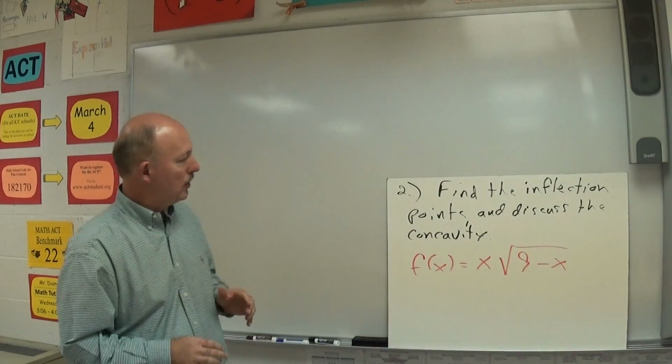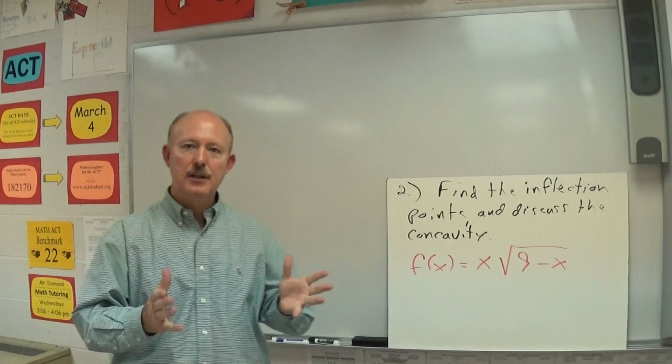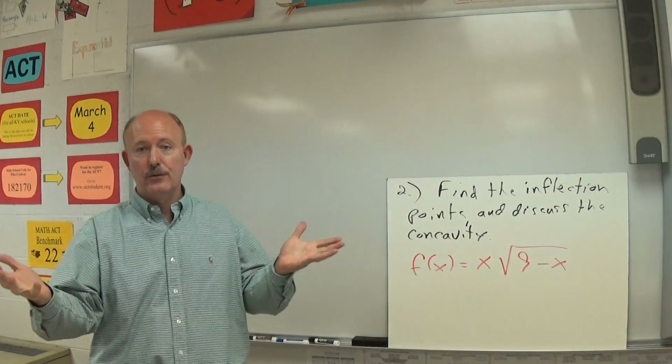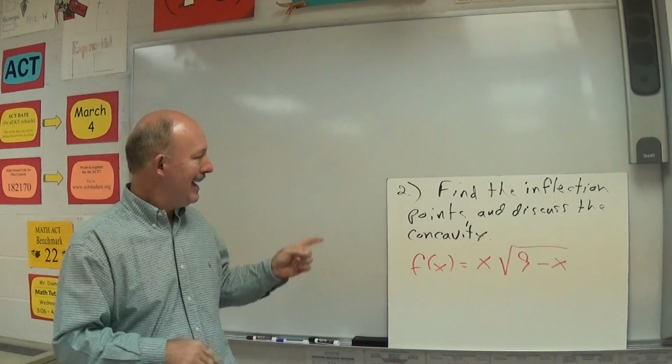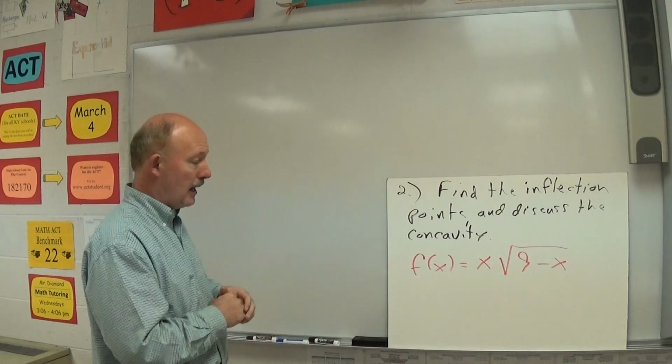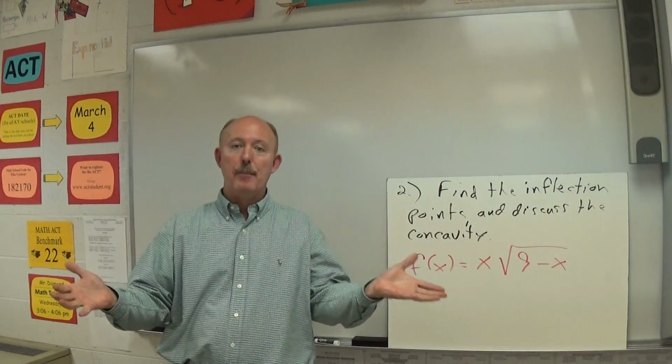This time it says we want to look for the inflection points and discuss the concavity. So I say discuss the concavity, I guess that would indicate the intervals where it's concave up and concave down. And we're going to try to find the inflection points too. All right. Now, the first problem was a fairly simple problem. It was a little parabola.